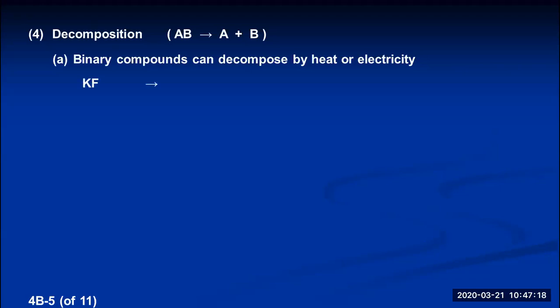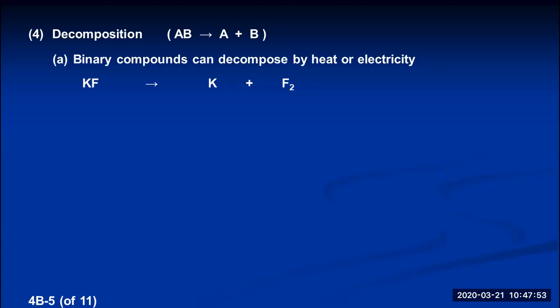Potassium fluoride is KF. If you pass electricity through molten potassium fluoride, the decomposition reaction means you're going to form elemental potassium and elemental fluorine. Elemental potassium is individual atoms because it's a metal made up of millions and millions of metal atoms. Elemental fluorine exists in diatomic form, so it would be F2. These would be the products if you decompose potassium fluoride. It's not the same thing as potassium fluoride dissolving in water and then the potassium and fluoride ions separating from each other. That's not a chemical reaction. That's just dissolving in water.